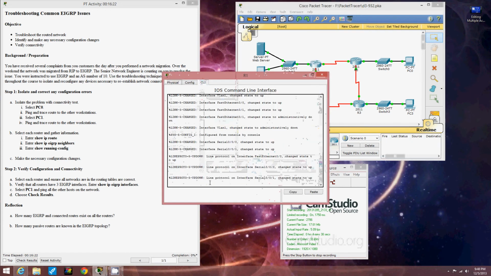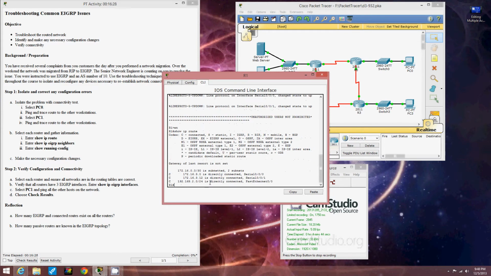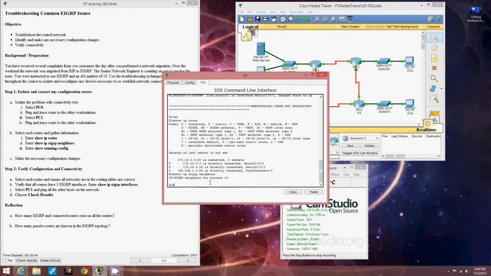Router 1. We're going to do the same thing. We're going to go show IP route. Alright, then it shows the IP routes just as usual: directly connected, directly connected, directly connected. Show IP EIGRP neighbors, which process is 10. The last one was 100. That one's correct.